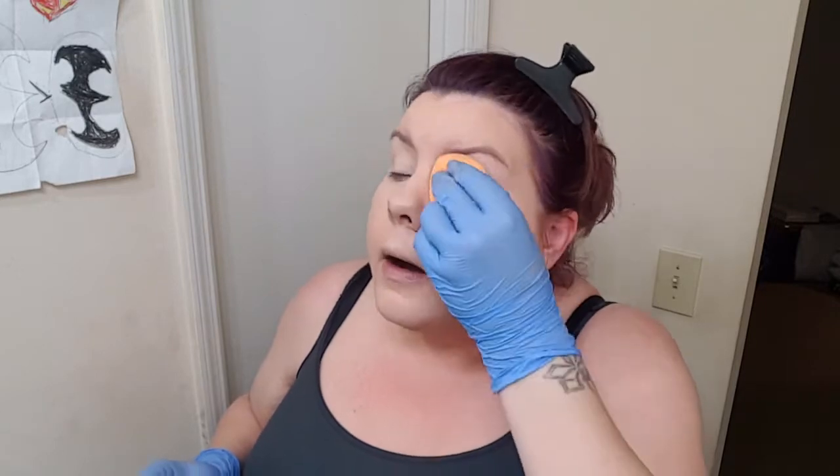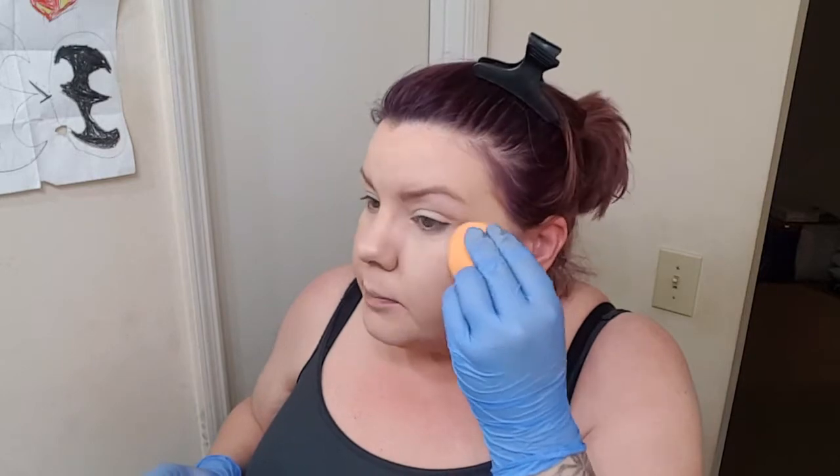Well, I feel like I have a hair. I don't know about this under eye. See how streaky we're getting? Oh, Jesus, yeah. Beauty blender, all the way. And with Shape Tape, you really don't want to layer, but I'm gonna have to, because it can end up patchy since it dries down real quick.